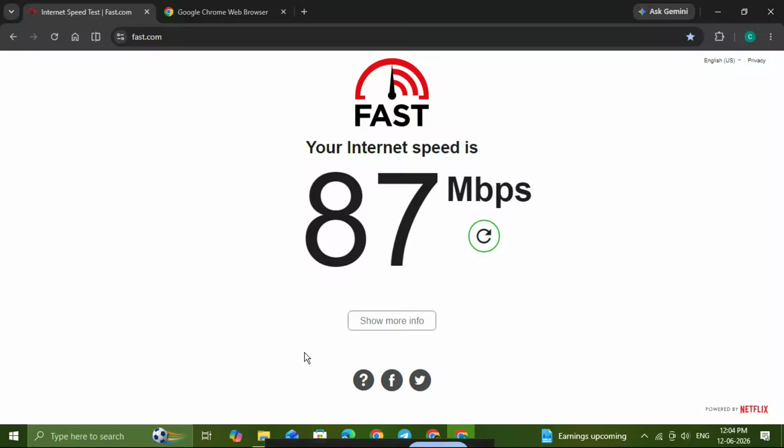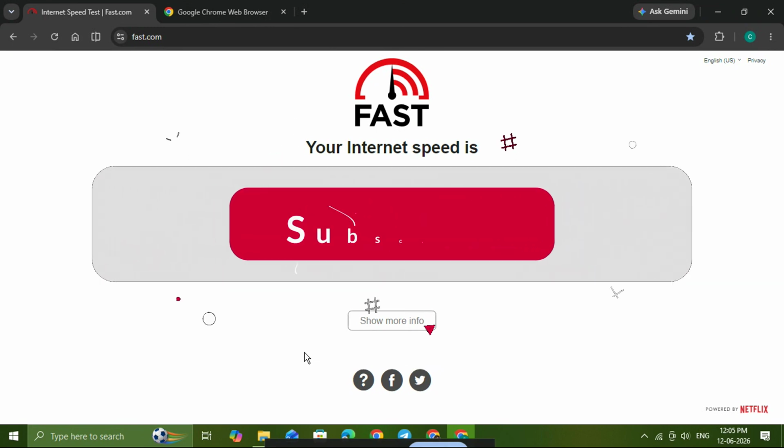If you always keep the same websites open in Google Chrome, pinning tabs is one of the easiest ways to stay organized. In this video, I'm going to show you how to pin tabs in Google Chrome in just a few seconds, and I'll also show you how to unpin them when you no longer need them. This is a simple Chrome trick, but it can save you time every single day, especially if you use email, documents, dashboards, or any site you always want ready at the top of your browser.